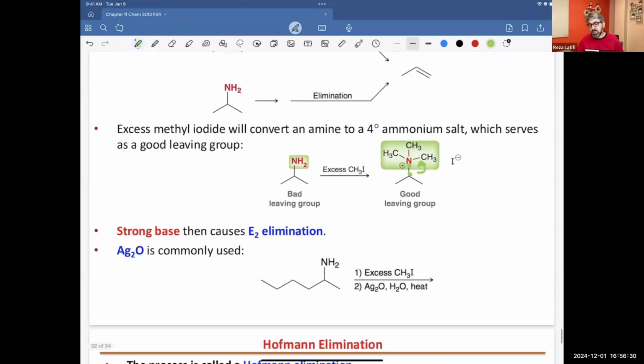Now, depending on what you use, you can replace it by a substituent, or you can do an elimination reaction. For example, if you use a strong base, it can take a hydrogen from any of these carbons, and it will give us a double bond. For this purpose, we can use silver oxide as a base to remove hydrogen from the system. If we run such a reaction, we get this product. The nitrogen will leave the system as N with methyl 3 times.